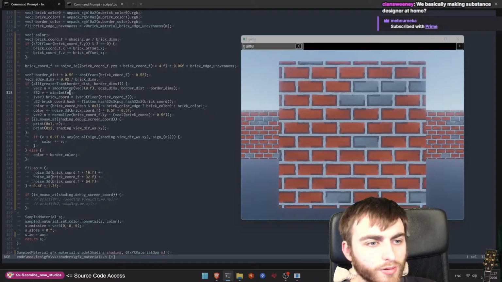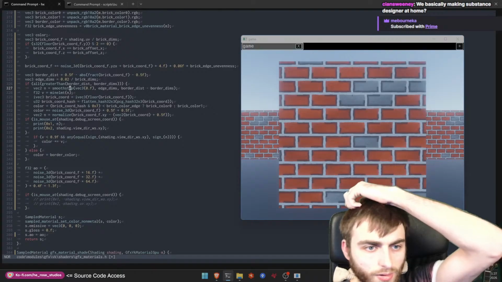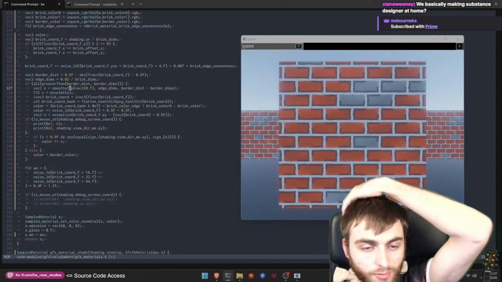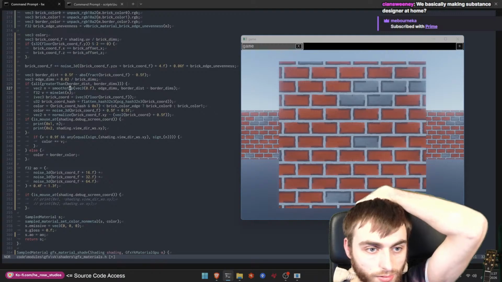So this already gives you a value between 0 and 1 based on how close you are to the edge.